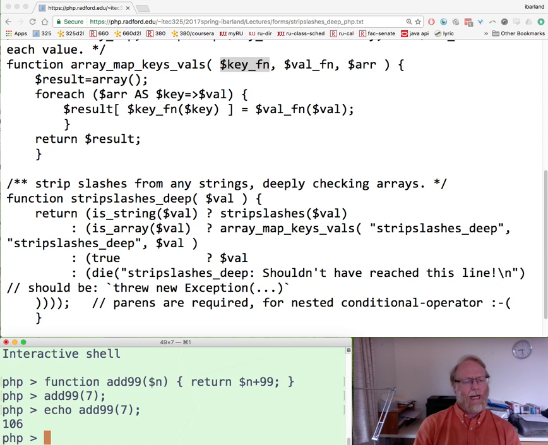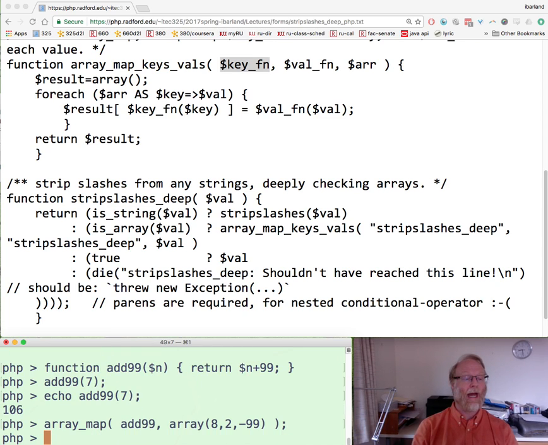So yeah, array map. I'm going to pass it add99. This is PHP running on my computer here, which is a newer version of PHP, so I can just pass it add99. That's the interesting part here. I'm passing a function, okay? I'm not passing a number or a string. I'm passing a function object as one of my inputs. And the other object I'll pass in is an array containing 8 and 2 and negative 99, okay?